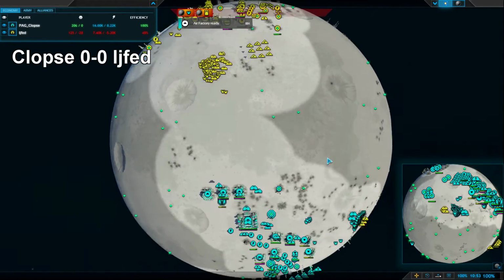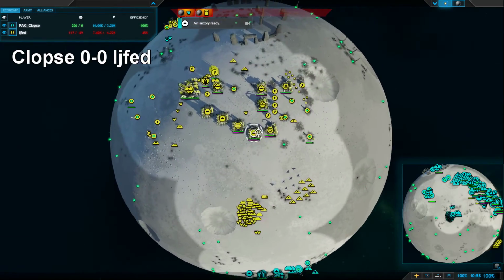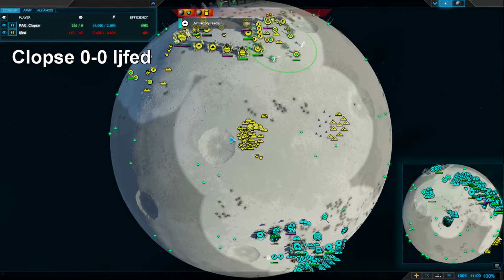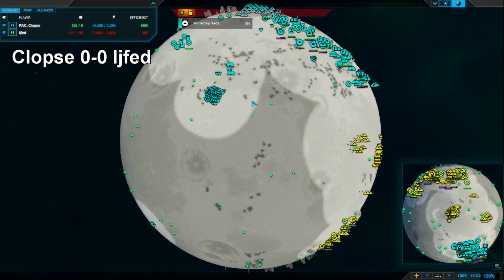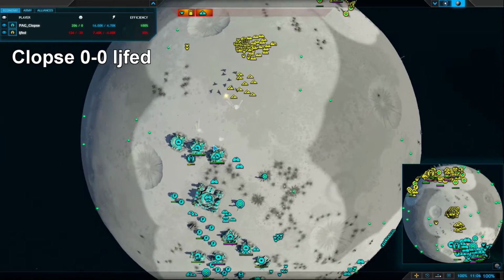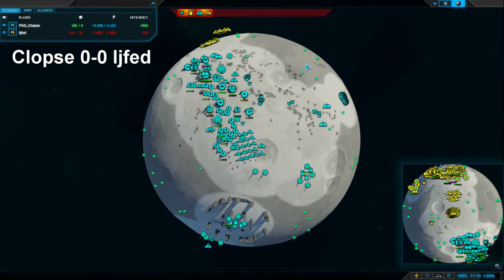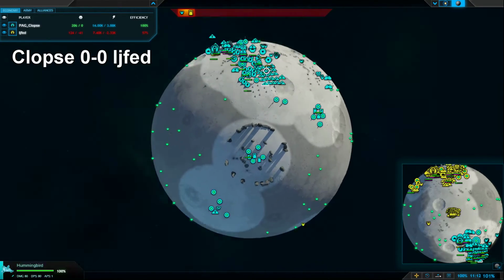And at this point, I think time is in Clopse's favor. So what we see here from ljfed is very, very good. He's trying to push out, he's trying to deal some damage. He knows if he can deal damage, if he can take Clopse's eco down, then that opens the opportunity for him to get back into the game.